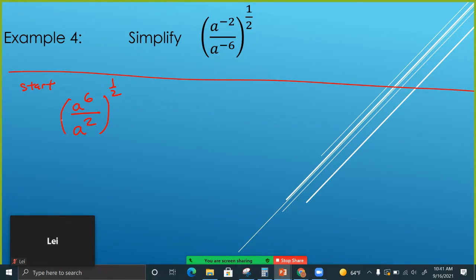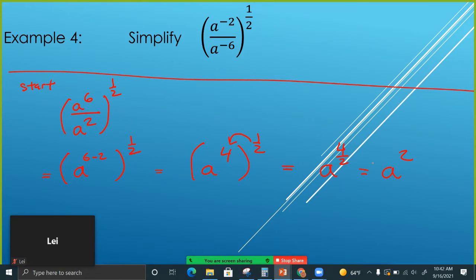We just did this in example 3. Top exponent minus bottom exponent. So 6 minus 2. Our answer for this is a to the 6 minus 2 power, top exponent minus the bottom. And it still has that 1/2 power on the outside waiting for us. So 6 minus 2 is 4. So we've got a to the 4th raised to the half. What do we do with that outside power, folks? We multiply it to the inside. So we have a to the 4 over 2. You recognize that fraction, that division can work out cleaner. 4 divided by 2 is 2. A to the 2nd power.